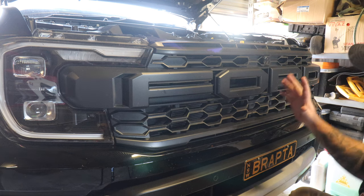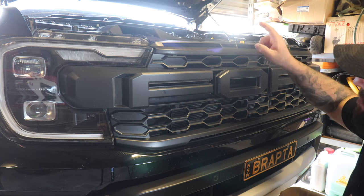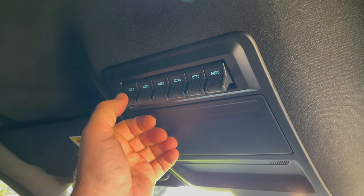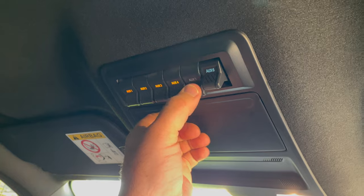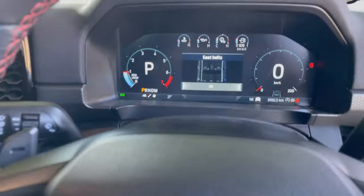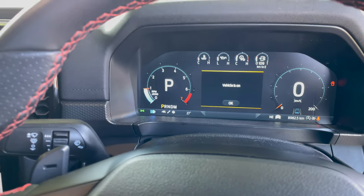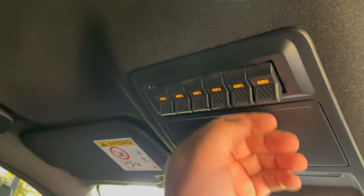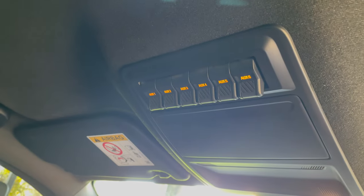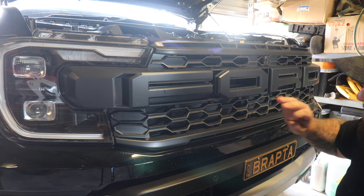Then we've also got the wiring harness, which we're gonna do as well. Good thing about Raptors too, you've got the switches in the roof. So I have wires just here that are all pre-ran from factory. And when I have either auxiliary 6 or 5 on, they run off the high beam circuit. So as soon as they come on, these lights here will work in with the factory high beam. And it's just gonna be absolutely mint. I won't have to do any other wiring. Ford's already done everything for us.